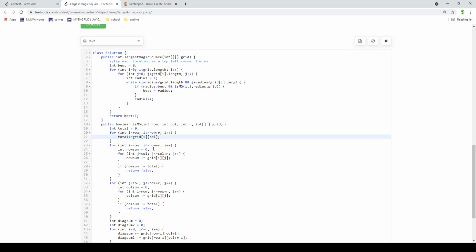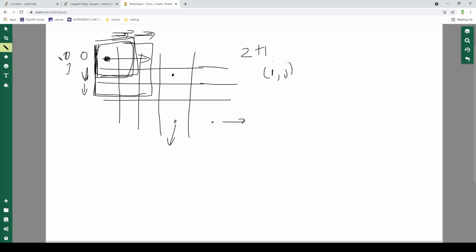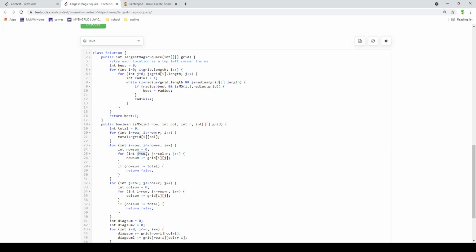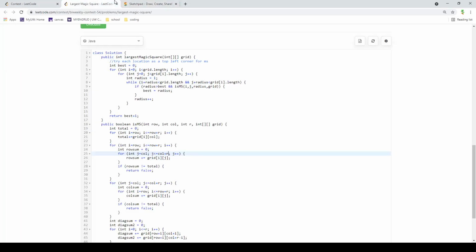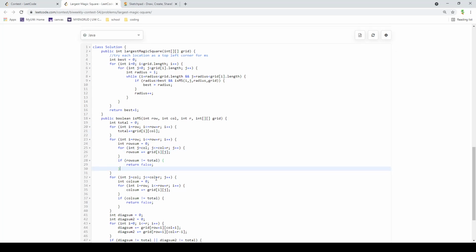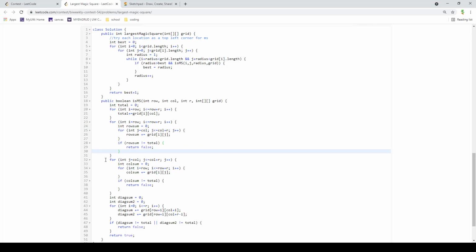So now we'll check all the rows. We'll increment I through here once again, so I will go through all the rows. It'll go like this, check the rows. And for every row, we want to just move in the column direction. So we start J at the column, and while it's less than that plus R, we increment it. So if this is our starting location, I will go from here, here, and for everything that we go to, J will go like that, and we'll be able to sum up all the rows. So we have a row, and we sum it all up, and if it's not equal to the total, we will return false, obviously. And if it's true, then we can move on to checking the columns.